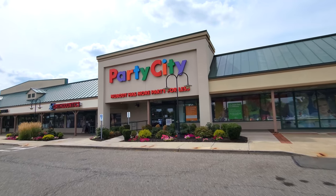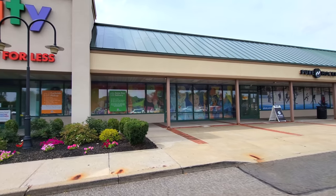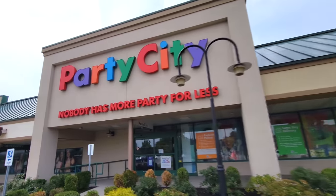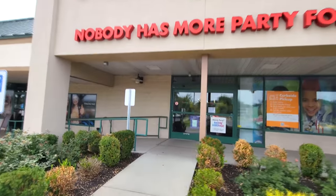Alright guys, today I am running around in Clifton Park, New York, and I just came across another Party City up here. I'm curious, I want to go in and see if they have any Halloween stuff set up because I know you are just as excited as I am. You know they have Halloween in full swing when all these pictures up here are Halloween stuff, so the fact that they're not, I don't know what we're going to find. Maybe not even as much as we did the other day, but we're going to go in and see what they have.